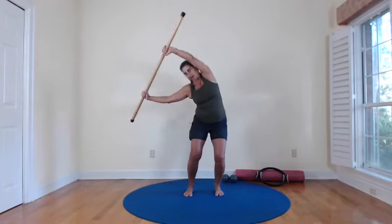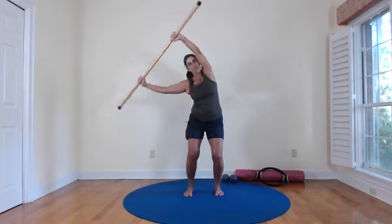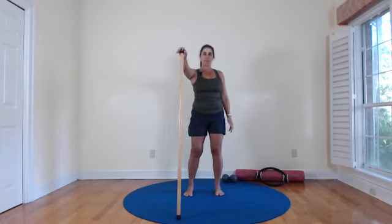One more. All right, push with your feet. In breath and come up. Exhale, lower your arms. That's pretty sweet through the shoulder girdle, isn't it?